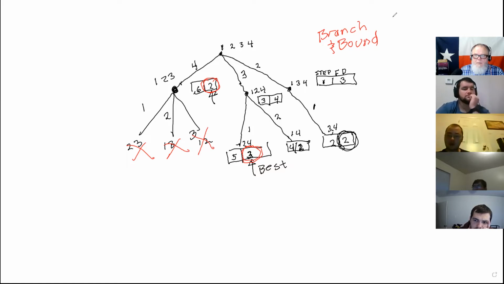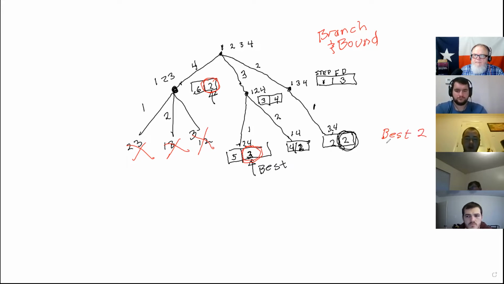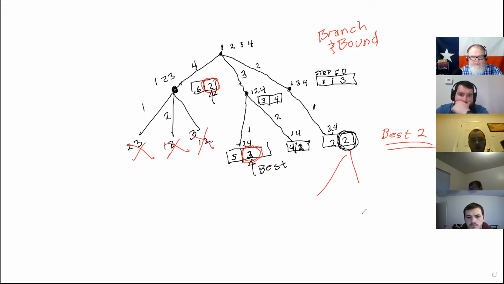Well, let's say that we wanted to find the best single feature here. The tree isn't deep enough for that. We would have to go another level before we did any cutting off of search. Okay. Here we want to find the best 2 features, right? Right. And if we wanted to find the best feature, we would have to go 1 more branch. We would have to go 1 more step down here. So I don't know if that answers your question, but yeah, you do have to get at least 1 final solution before you compare other solutions to it.